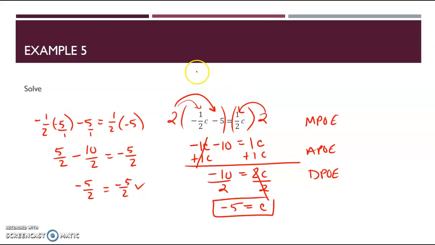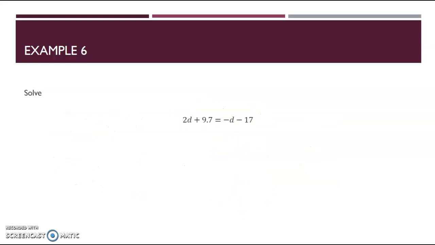So again, we could have added 1/2 c over and then gone from there. Perfectly fine. I just like to get rid of fractions, and if I have us practicing that now with these slightly easier ones, then when you get harder fractions in your equations, they become easier for you as well.